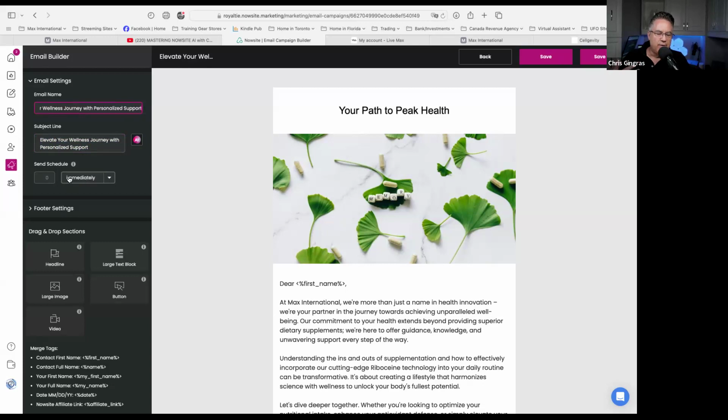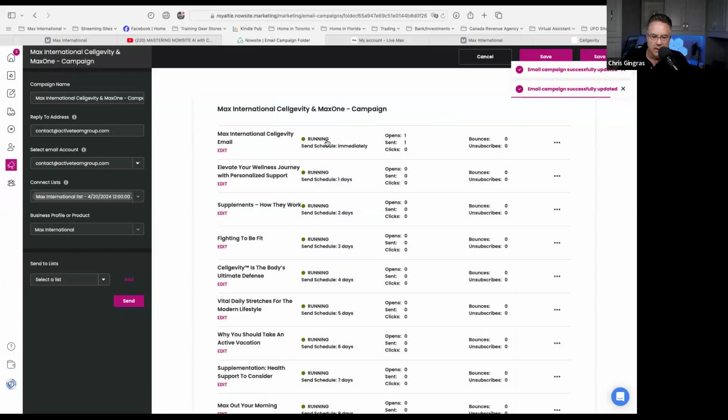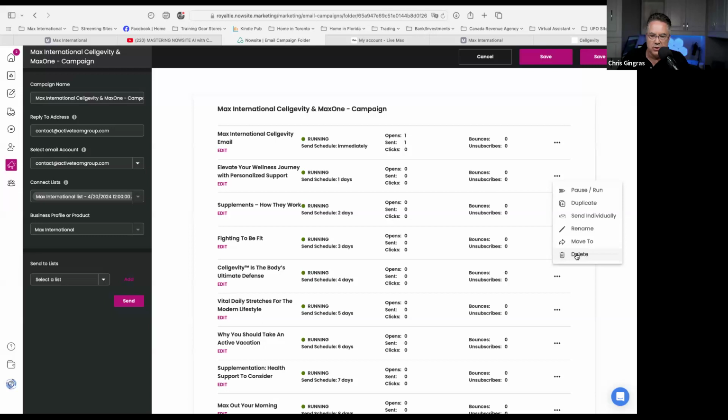But let's say you're on your fourth or fifth or seventh email, then maybe every day you want to put something, and you would put here after the second day or after the first day of enrollment. And it's always going to be on a sequence based on the previous email. So I'll show you an example later on, but you'll notice here, if I don't save that, I'm just going to save it. Save and exit. So now it's going to be coming within the first day. For the sake of discussion here, I'm going to delete this because I don't want this in my email. It was just for a test.